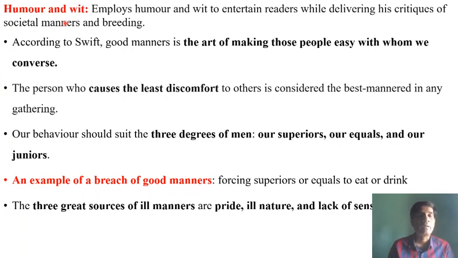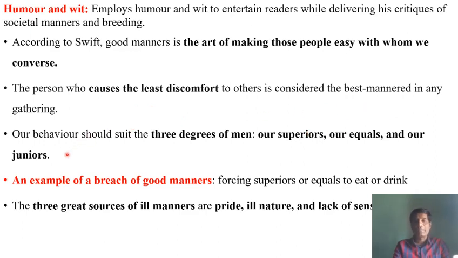In this complex and analytical essay, Swift employs humor and wit, and he writes in a playful and humorous style, describing good manners and good breeding. Swift defines good manners as the art of making those people easy with whom we converse. So the person who makes others comfortable in conversation, who causes the least discomfort to others in any gathering, is the best-mannered person.